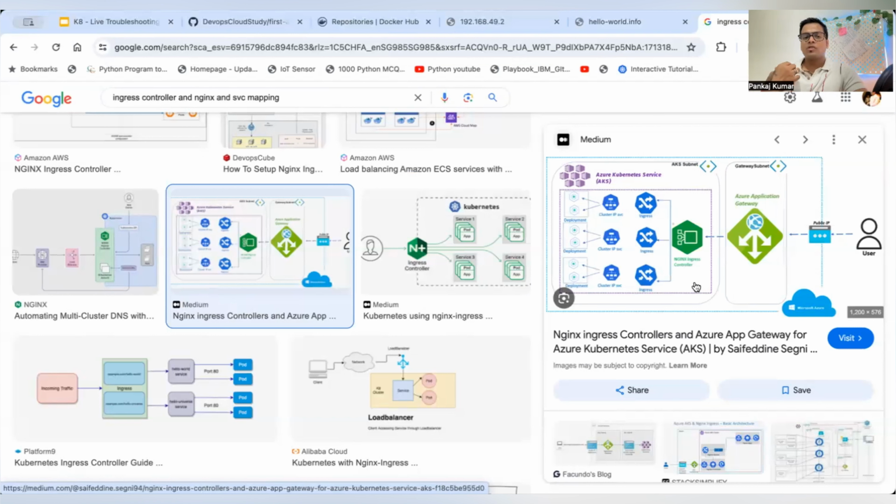Basically, there are lots of benefits of running an nginx ingress controller or HA proxy type ingress controller. Like I said, NAT, security, port forwarding, IP forwarding, compliance, and load balancing.